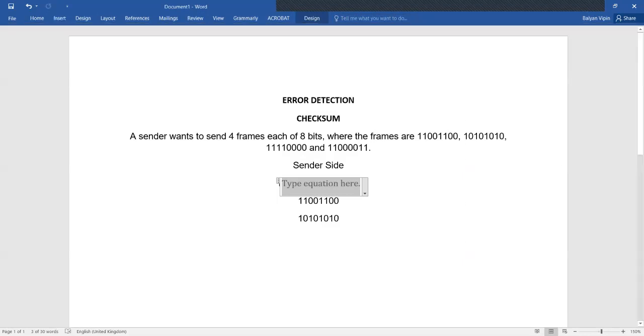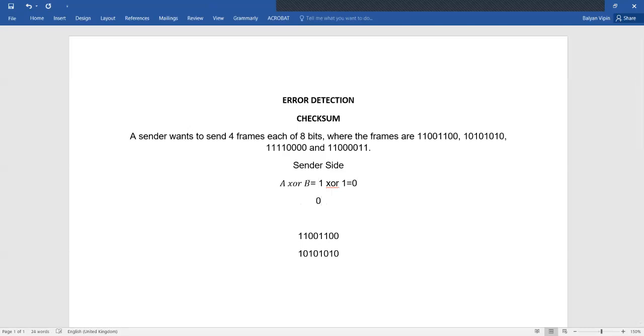Suppose we have two inputs of XOR. A XOR B works in that way: if both of them are 1, 1 XOR 1 is equal to 0, and 0 XOR 1 is equal to 1, and 0 XOR 0 equals 0. And 1 XOR 0 is also 1.